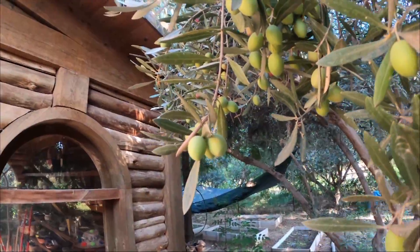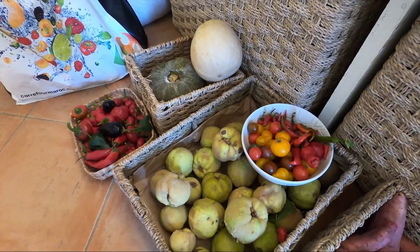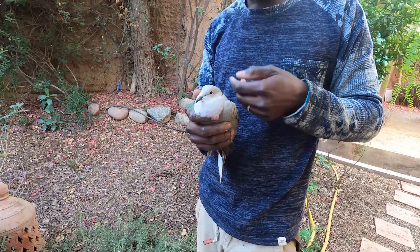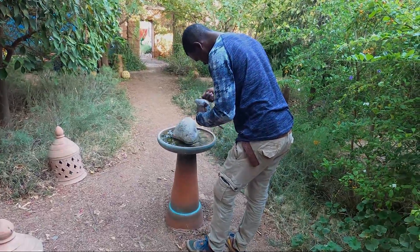We're so lucky that we get to witness the transformation of the sanctuary — to see the life that grows here, from the vegetation to the soil, to the food that comes from it, the animals, and how all of it is a perfect cycle within this ecosystem. Sanctuary Suleiman, just outside of Marrakesh, was a great place for us to get our feet wet in this type of opportunity.